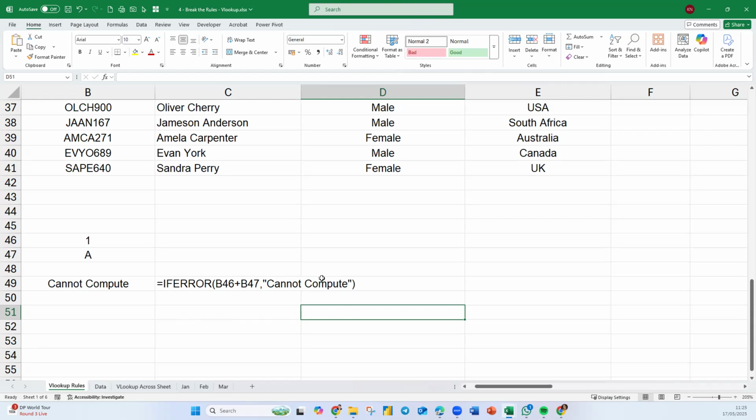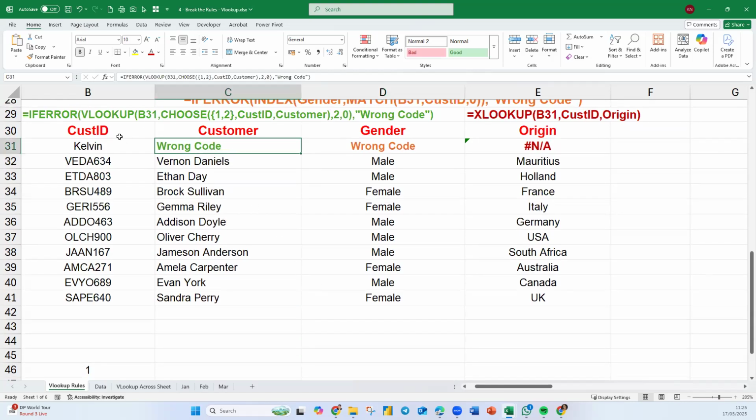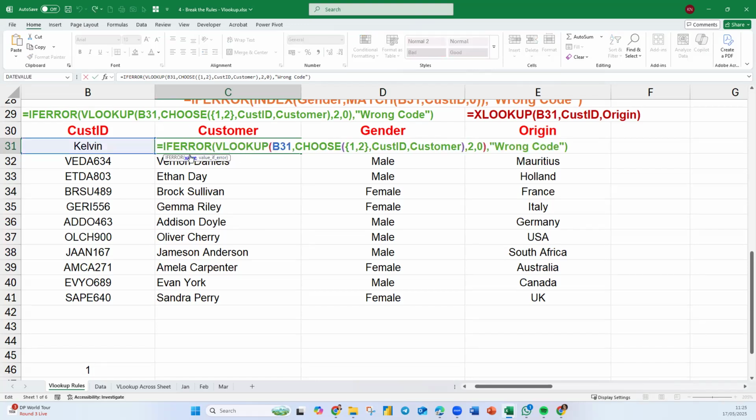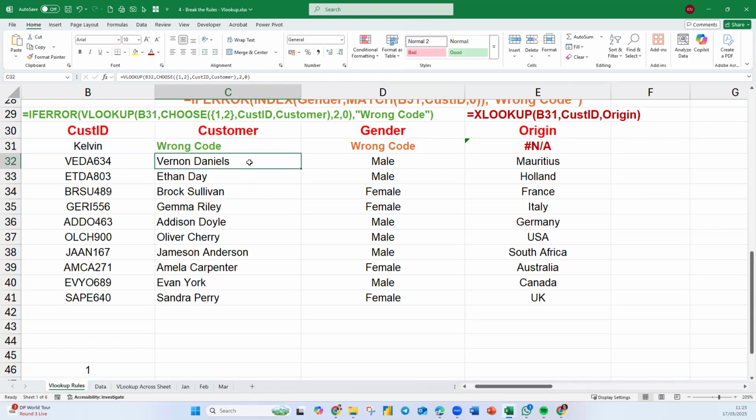Then you use this word. So same here, I say IFERROR, the value is your VLOOKUP. If this VLOOKUP is an error, then you show wrong code. If the VLOOKUP is not an error, then you show the name. So I will copy this one down.